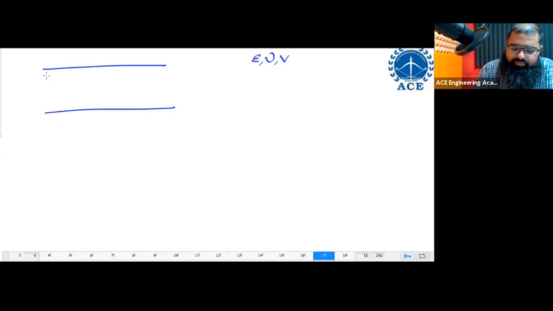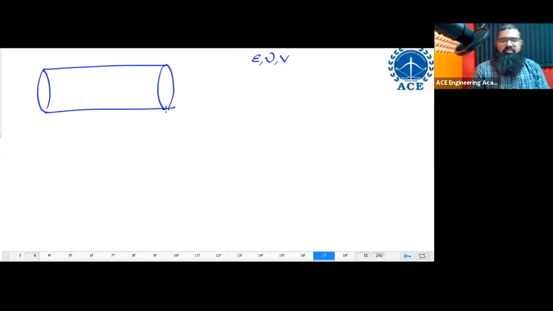First of all, I am by default assuming you have understood the meaning of hydrodynamically rough and smooth. I am also assuming that you have understood that a pipe can behave as a smooth pipe, and the same pipe can behave as a rough pipe, because roughness and smoothness are not just dependent on epsilon, they also depend on nu and on velocity. Next, imagine you have a pipe. This is a commercial pipe. Finding epsilon is difficult.